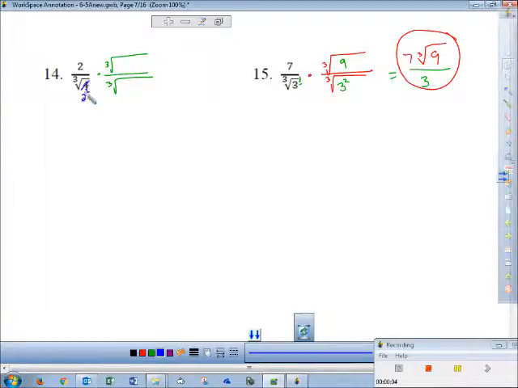Because he's a perfect square, that's going to make this simpler to deal with. If I've got 2 to the second in this radical, I need a 2 to the first in this radical, because then 2 to the second times 2 to the first gives me that 2 cubed, and that perfect cube and cube root cancel each other out. So since I put a 2 to the first in this guy, I need to put whatever 2 to the first is upstairs, and that's going to give me a 2.